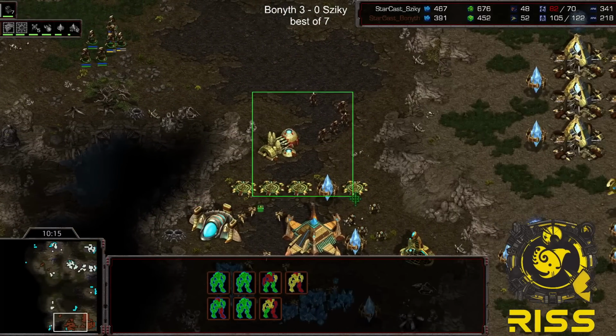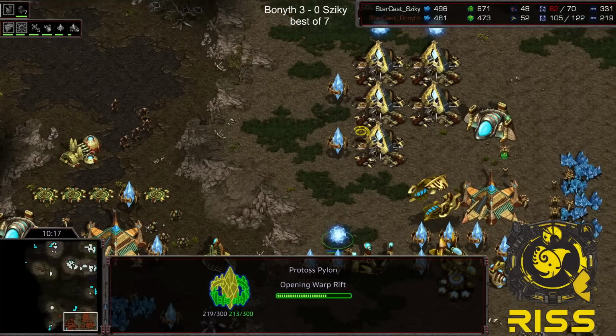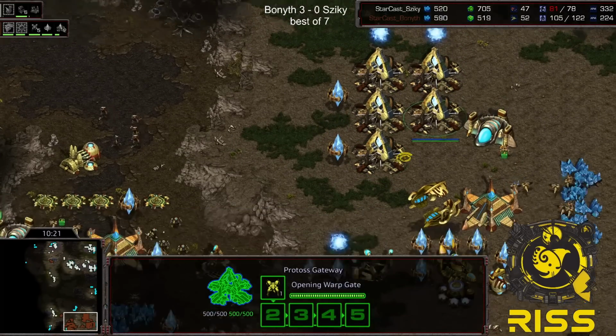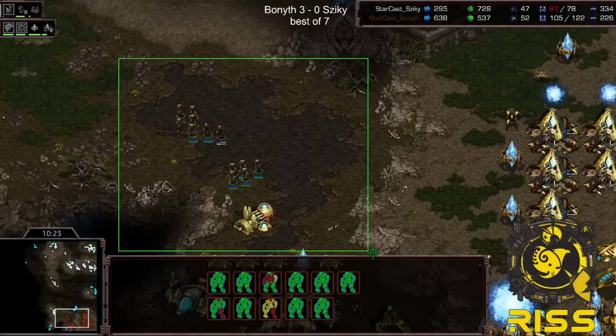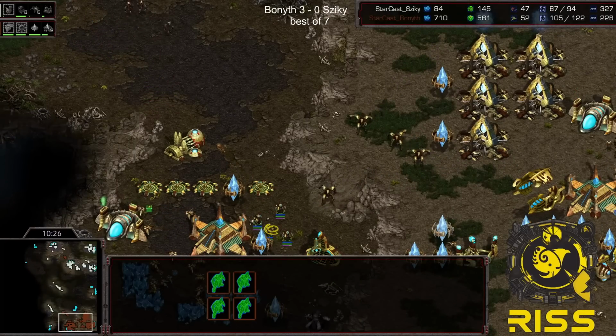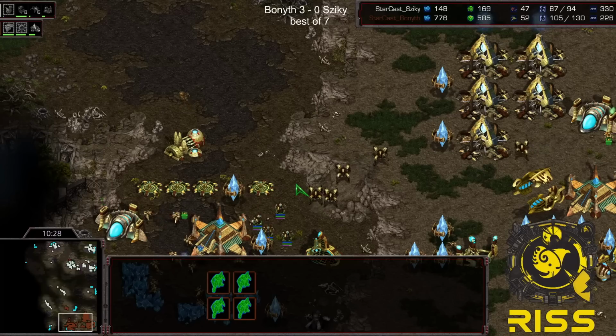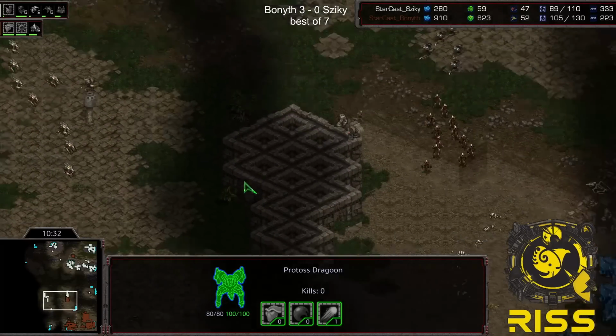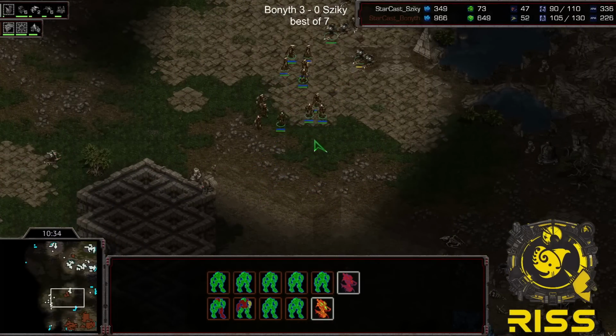Now, Bonyth, what is the next game plan here? He's adding those additional gateways. So right now he's going up to 7. He has 5 Gate Goon producing right now. His +1 armor is almost done. He's already got those 4 High Templars that we talk about a lot in PvZ. Gonna have to kill this cannon. I'm sure he'll notice in a moment. Very important to do, though.